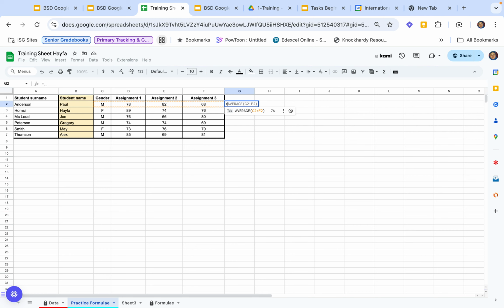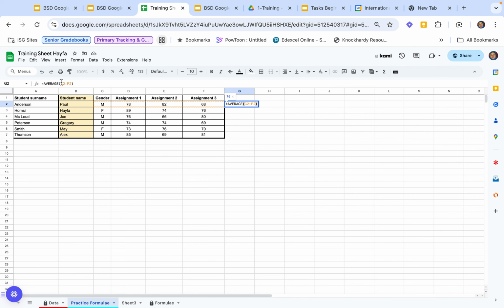So if I just click enter, it's going to take that formula that it suggests to me, and it's going to average from C2 to F2. How do I know? I can double click and I can read, but it also puts it in that little highlighted square, telling me where from.